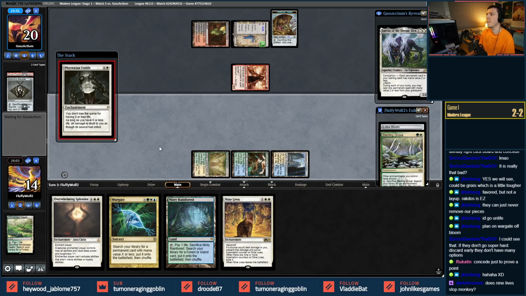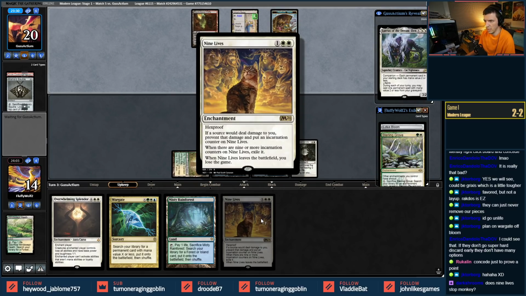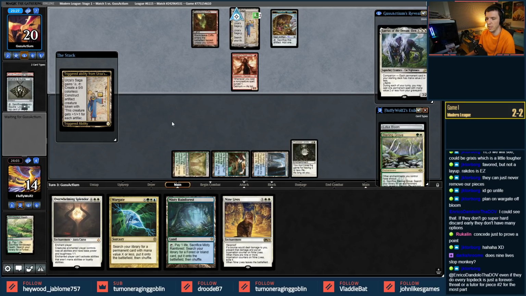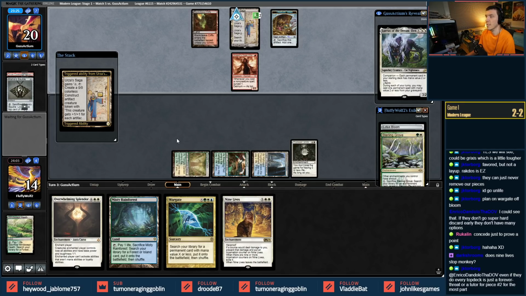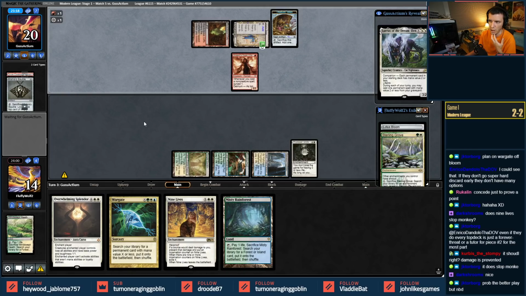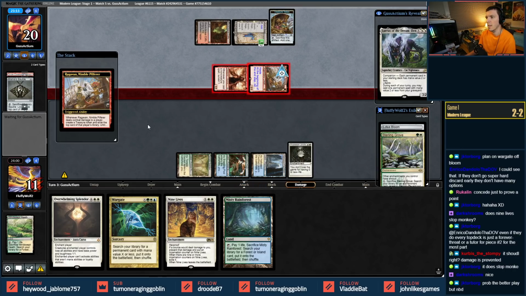Does 9 Lives stop Monkey? If a source would deal damage to you, prevent that damage. I forget how Monkey works. I don't know, does it? Huh. It might. I think we're fine here. We're going to just probably play 9 Lives here in a second, and then I'll get into Solemnity and we'll be good off the War Gate. I think we'll be fine.